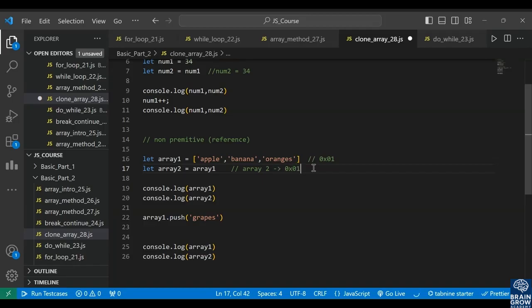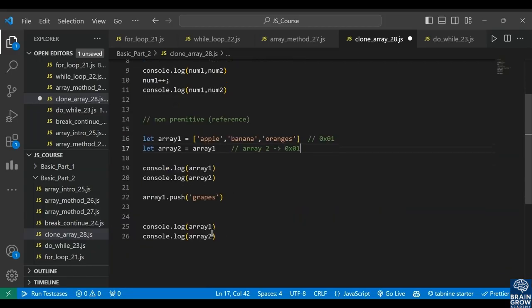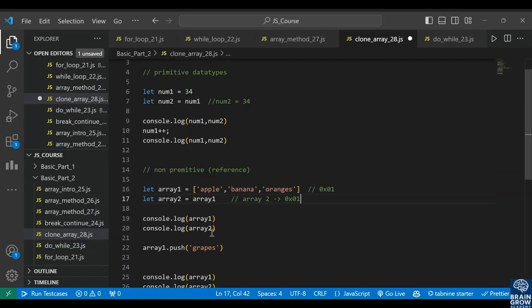So when we change or update array1 or array2, the same thing happens to both. So you cannot directly assign array2 is equal to array1 to clone the array.